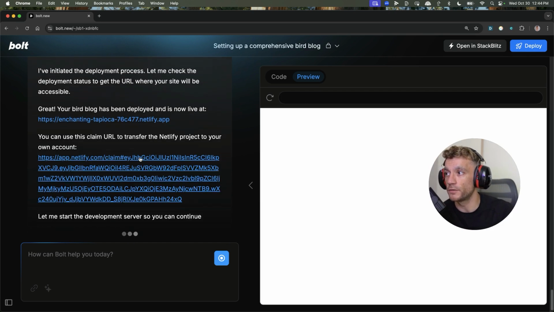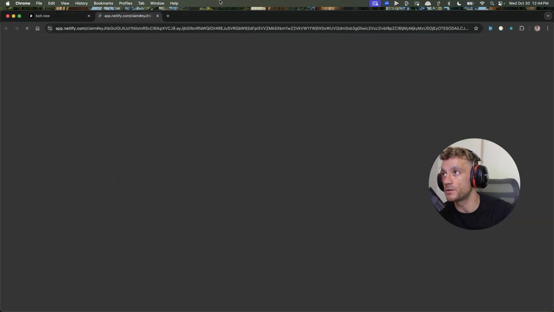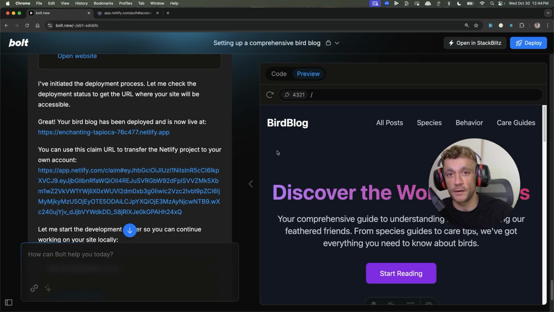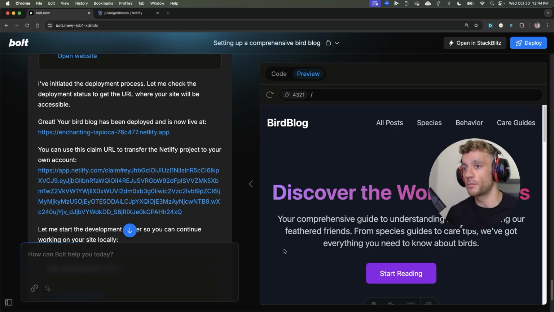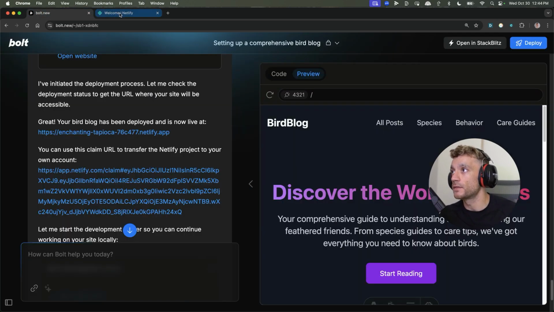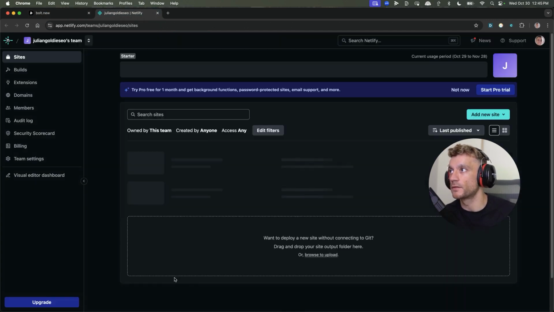And then if you want to transfer this to an actual domain, you just click on the link right here, sign in with GitHub, and get that domain claimed. Because we all know how painful it can be setting up the DNS and the hosting and everything else. Now you can do that instantly using Netlify and the deployment process. So once you've signed into Netlify, if you click on this, hit claim, add project to Netlify dashboard.